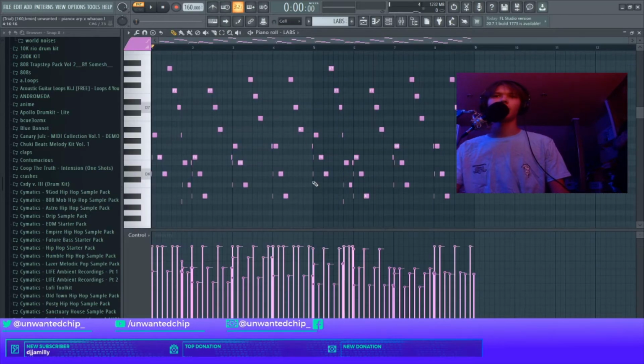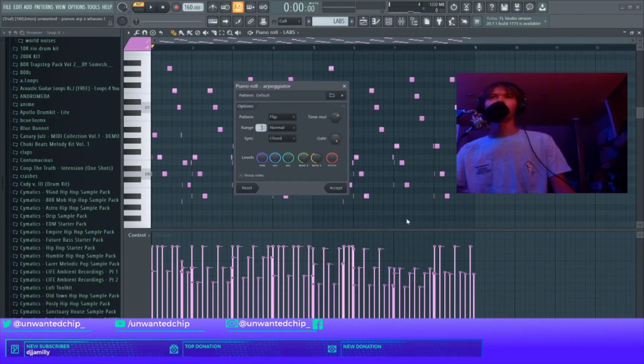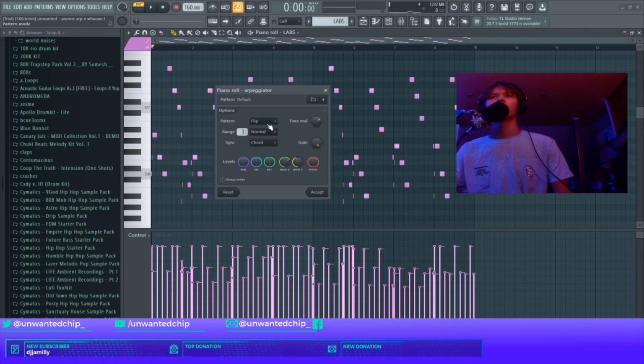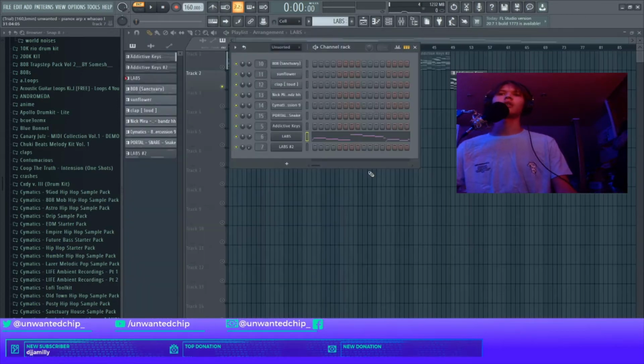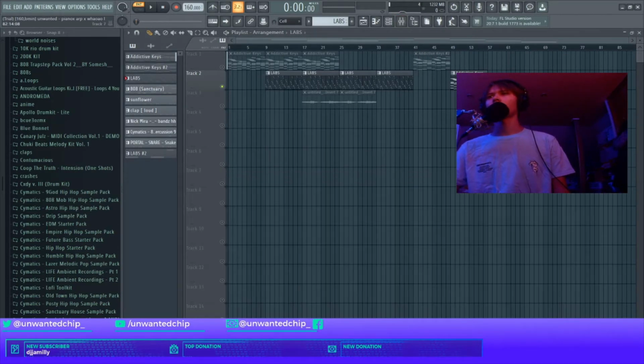So yeah, I just added that, and all I did here was copy and paste the MIDI from the piano into this, and then press Alt A, I think it is, for the arpeggiator, and here are my settings. Didn't really mess around with much, but the main thing to do is actually play around with the range, so it can go up multiple octaves, and of course the time right here. But yeah, just close that out, and that's basically that sound. But we'll go over effects later, I think.